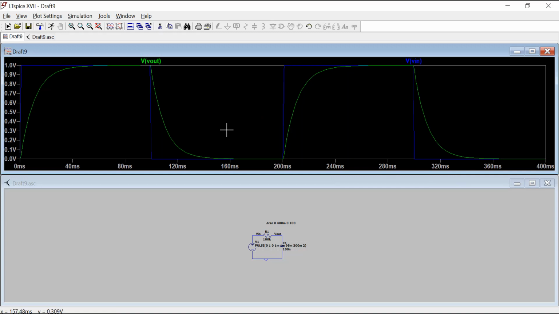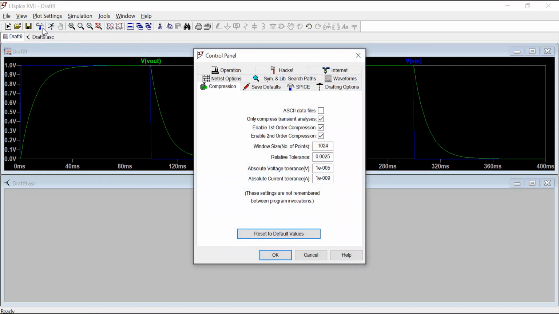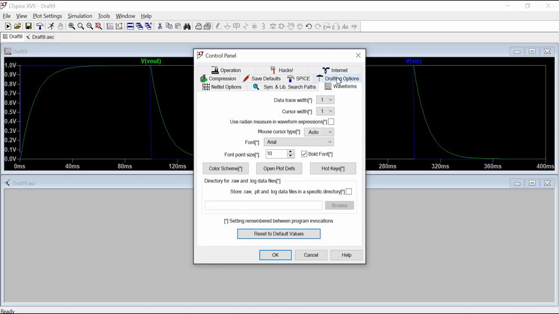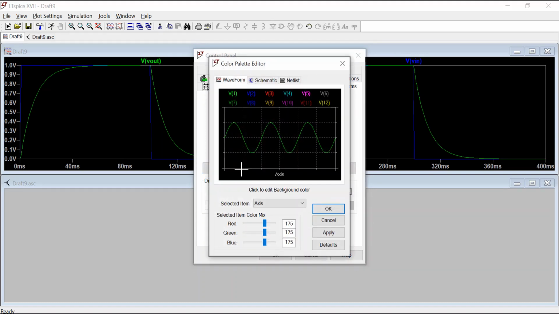All right, another thing I want to add is the layout of the waveform. You can set the color of the background, traces, grids, and everything by changing the control panel setting. You can click on this icon and go to the waveform tab and then hit the color scheme and click on different parts that you want to change.